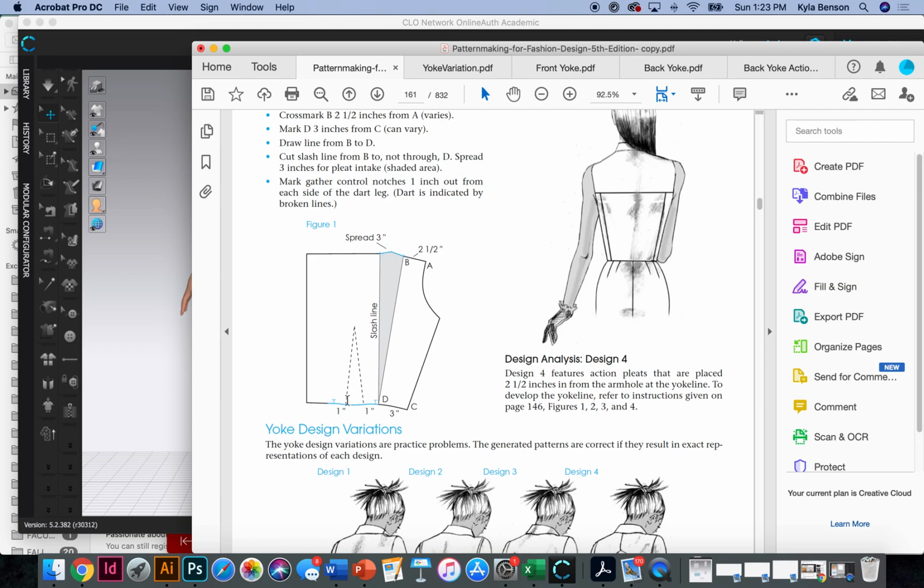And we're leaving the dart open, which is weird because it doesn't really look like there's any gathering over here, but whatever. And then you're going to sew this as a pleat up here at the shoulder, but not down here. Really, I feel like in this illustration there should be a few little gather lines, but there's not.